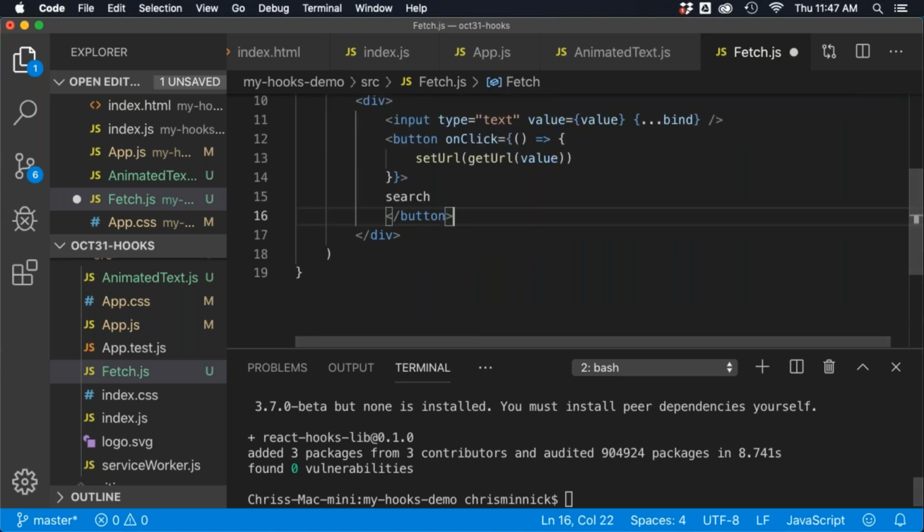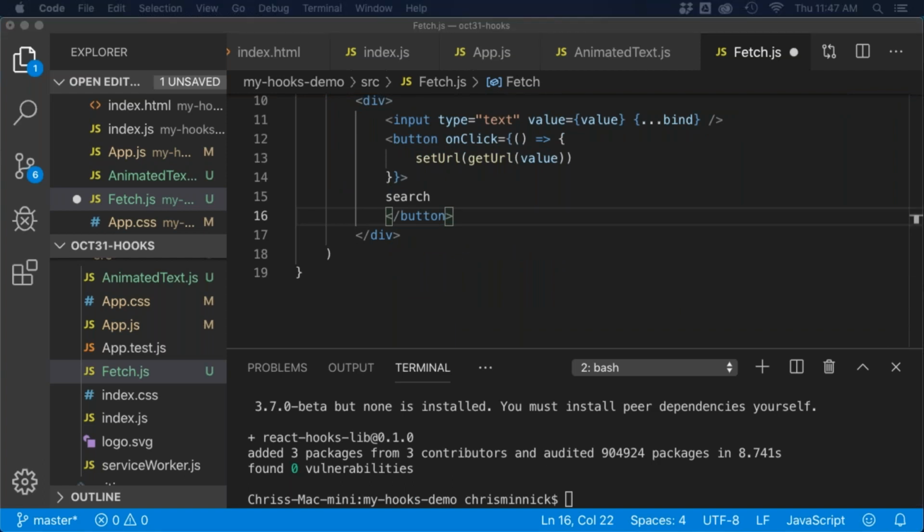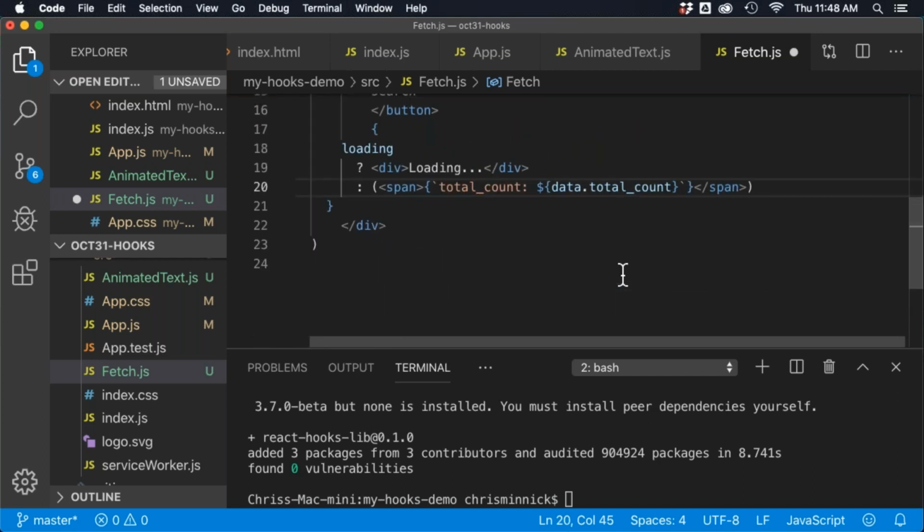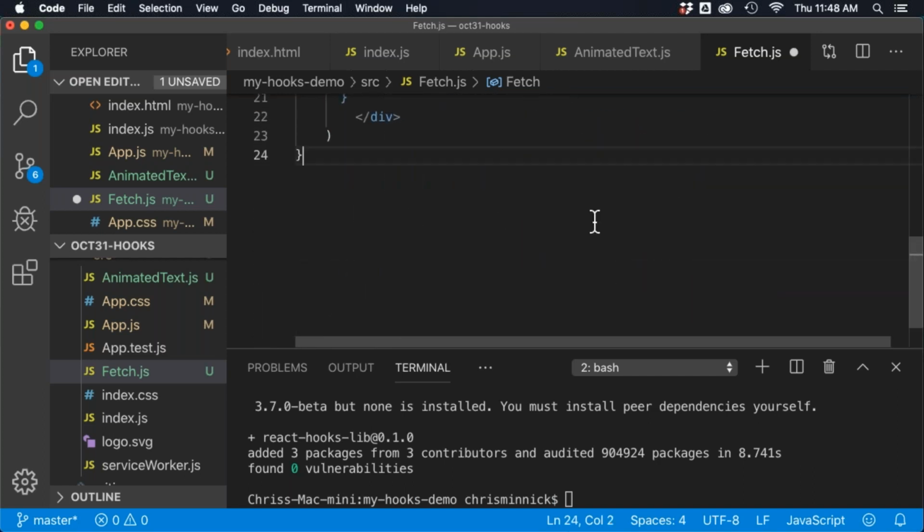And then next, I'm just going to copy and paste again a little more code that's going to display a loading message if it's loading. And then it's going to display a total count of the number of results from that fetch that we do. And then we export this.